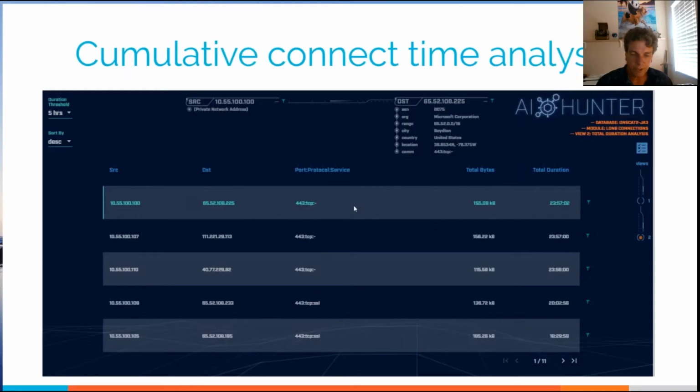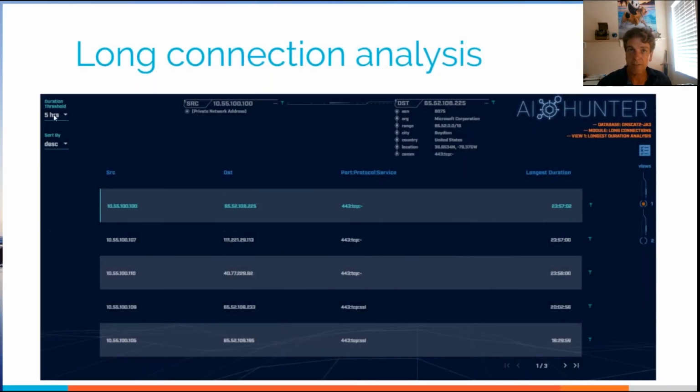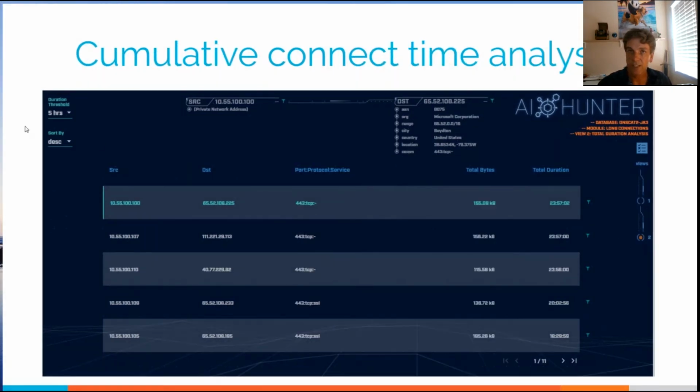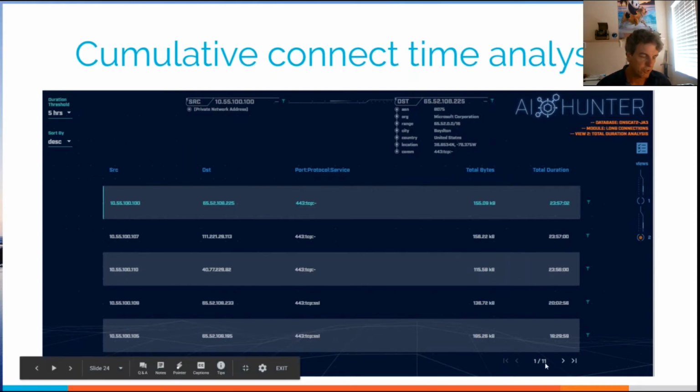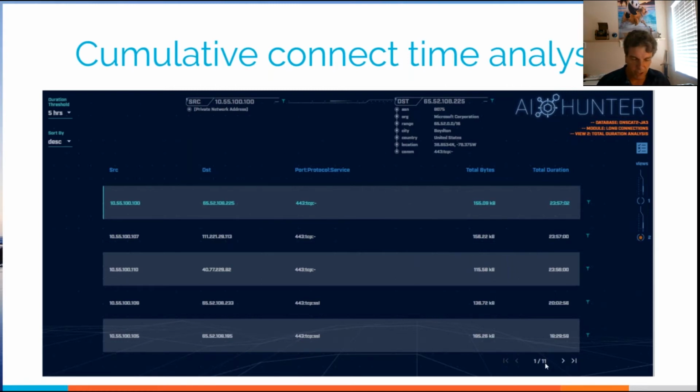The one unique thing we do is we also show you a cumulative. So notice that here, I had a 5-hour threshold set. So I said, I'm only interested in long connections that took place that were 5 hours or longer. And when we looked at that, AI Hunter came back and said, okay, I got 3 pages of information to show you. Now, if I go to view 2 here, this is cumulative time. So this is the 2 IP addresses over multiple sessions talking to each other. Notice I now have 11 pages worth of data to go through and take a look at. So I might have, again, that beacon once per hour for a whole hour period of time. I might have some of those mixed in here that's worth going in and taking a look at.